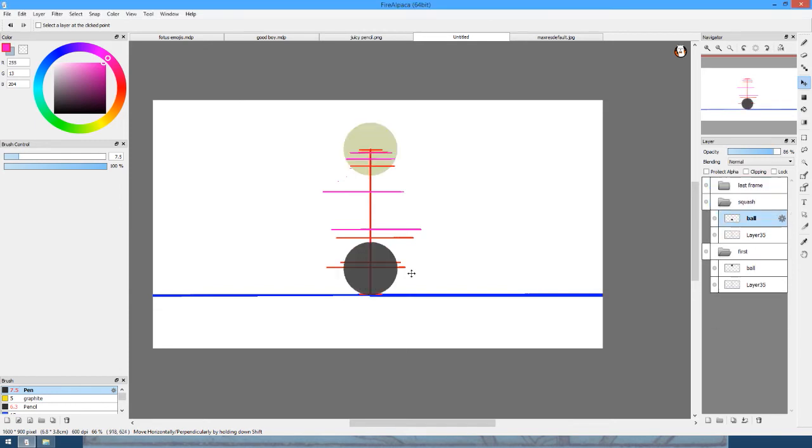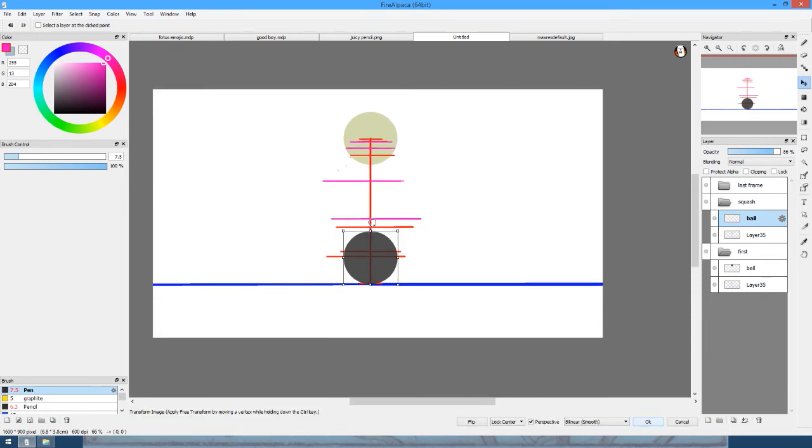So I'm selecting ball. Now, it's a little bit tricky here because when your ball touches the ground, it needs to squash a little. Everything that you animate is squashing and stretching at least a little bit. Even a bowling ball squashes just a little tiny bit. If you go online, you look up video of a golf ball being hit by a 9-iron at 10,000 frames per second, it squishes ever so slightly. And in the business of animation, we're going to exaggerate that. So when it touches the ground, it's going to squash a little bit.